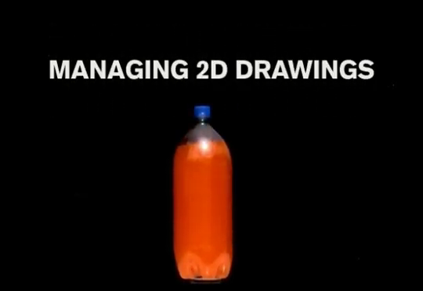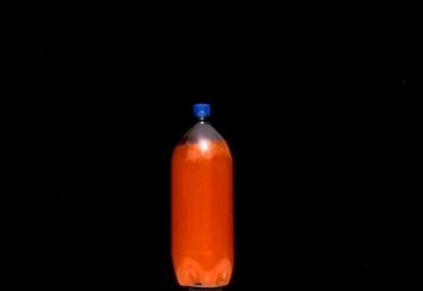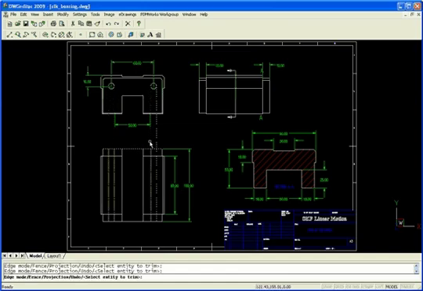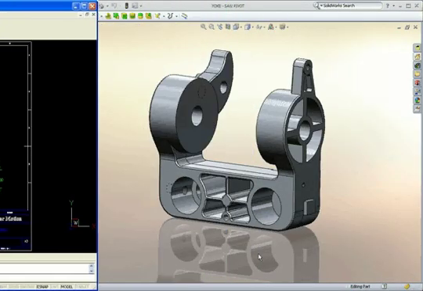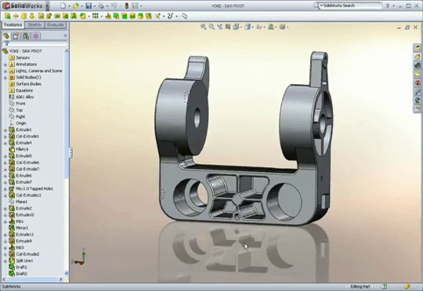What's the difference between drawing in 2D and modeling in SolidWorks? A burst of productivity. Here's why. When your drawings are done in 2D, it can be a tedious and time-consuming process of creating all of your standard views, dimensions, and annotations. When your designs are created in SolidWorks, drawing creation is just a button click away.